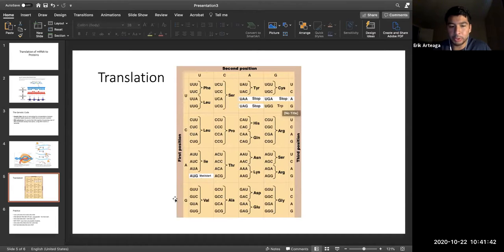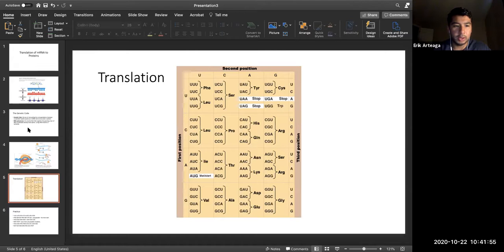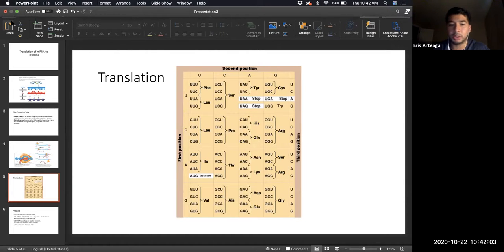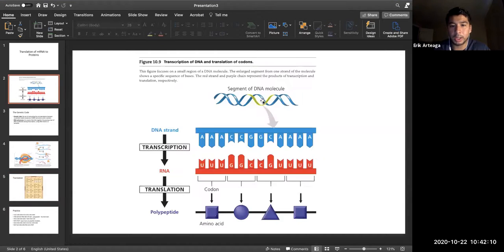Yeah. And then we'll talk about frame shift or different mutations as well. I know we haven't really talked about mutations too much, even in genetics, but we'll talk a little bit about mutations and issues with this. Okay. So I know it probably would have been better to explain this during genetics, but I feel like everyone was getting a lot of information thrown at them at that one time. There's a lot of confusion. So I just wanted to take the time to really explain this process and how it works, right? So DNA to RNA, and then we can get our protein.